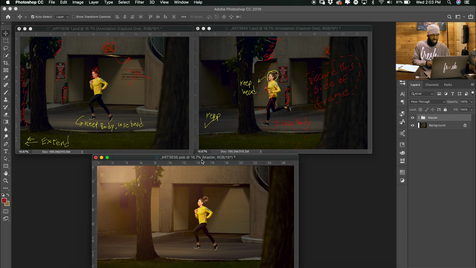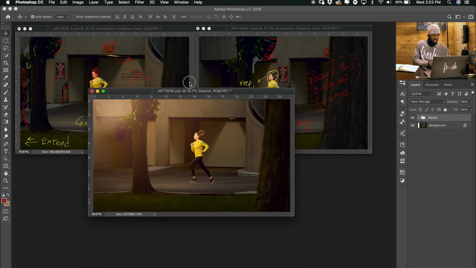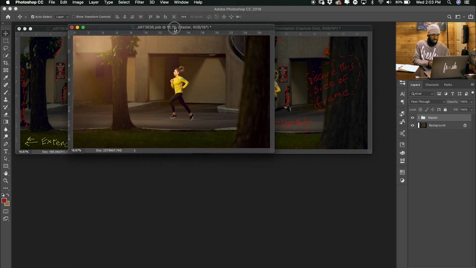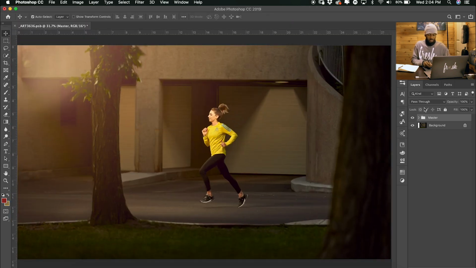So you can see the final image that I have down here. And let's walk through the build out on how I took these two images and combined them to make this final image here. So let's just maximize this. All right. So every time I start my build out, I always like to organize my layers into folders.